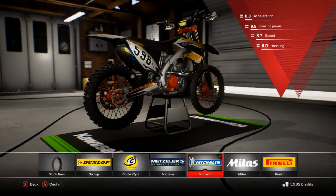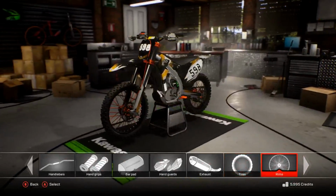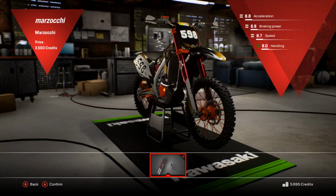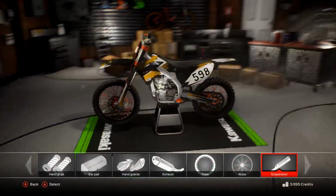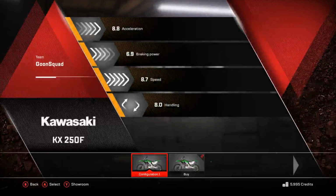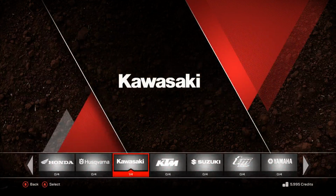Why not? So now that we've blown a lot of our credits there, we don't have to worry about picking up a 450 for a bit. So we can hopefully get some more data in on that and see what you guys want. That would be our setup for the 250. And let's get into the racing now.